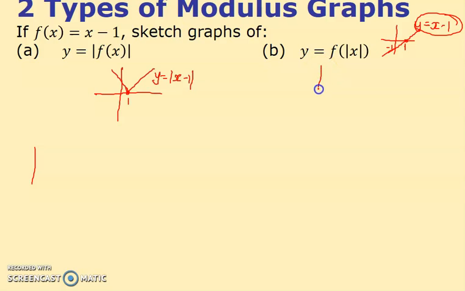What happens, though, if I do the function with a mod x? Now, the function with a mod x is actually, that was my y equals x. And really I'm saying I want to draw mod x minus 1. Now that changes things, because really it's saying, well, this graph now which I started with isn't right.